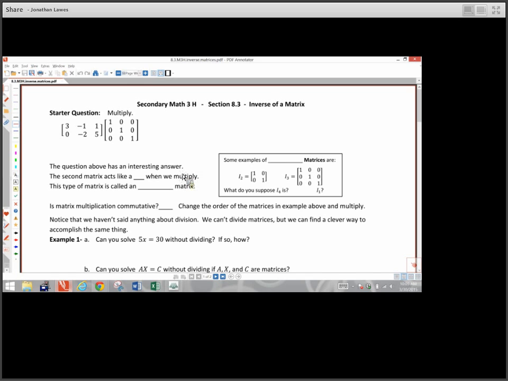Sign associated with this position? Careful. Checkerboard of pluses and minuses, so it is negative. Okay? And then cross out the row and column. What's the number? 4. Everybody good? Okay. Sign associated with this position? Positive. Cross out the row and the column. What's its minor? -6. Okay, does everybody agree that this right here is the matrix of cofactors? If this is the 2 by 2, this is the matrix of its cofactors.